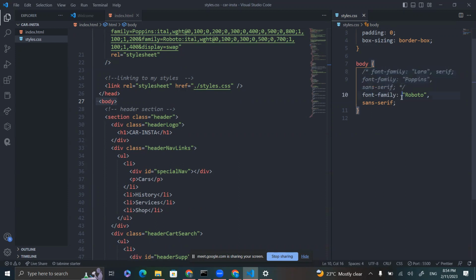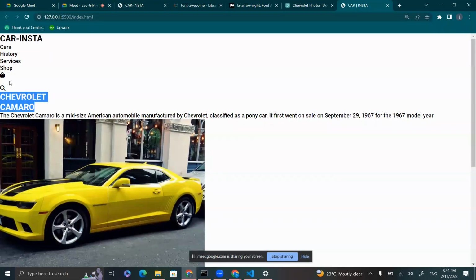You can comment this out, put on this. If you don't like this font, you can always delete it and use another font on top, whatever you want. Once I have that and come back, I can see the font has changed. It's not the ugly font I was seeing before.